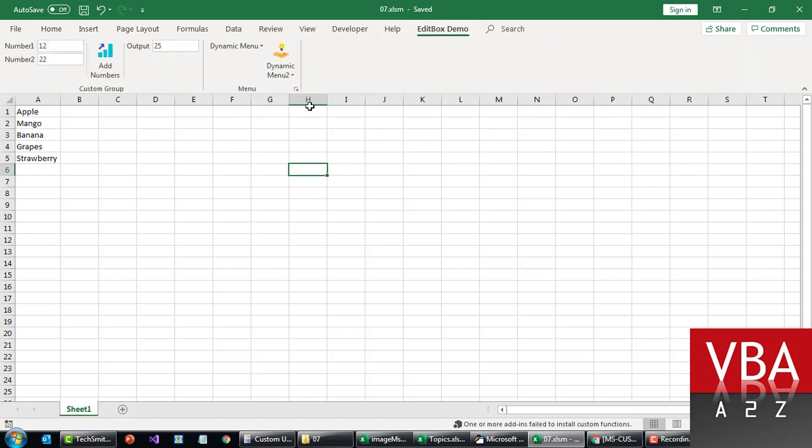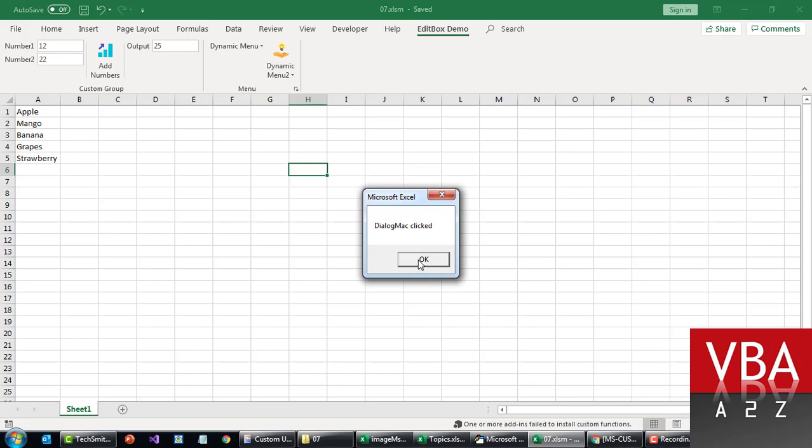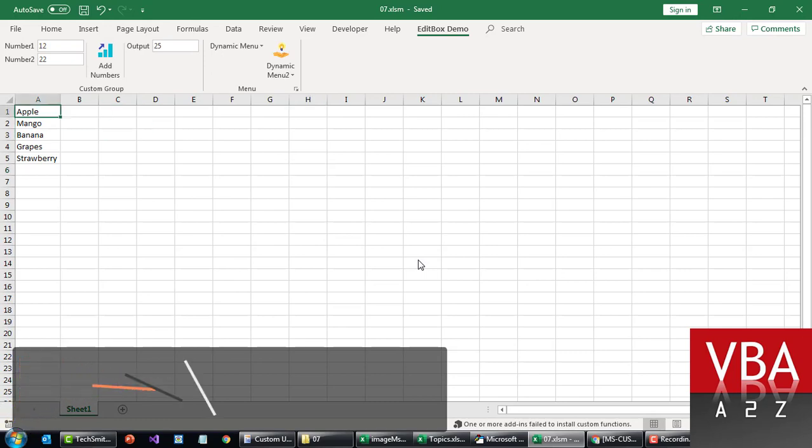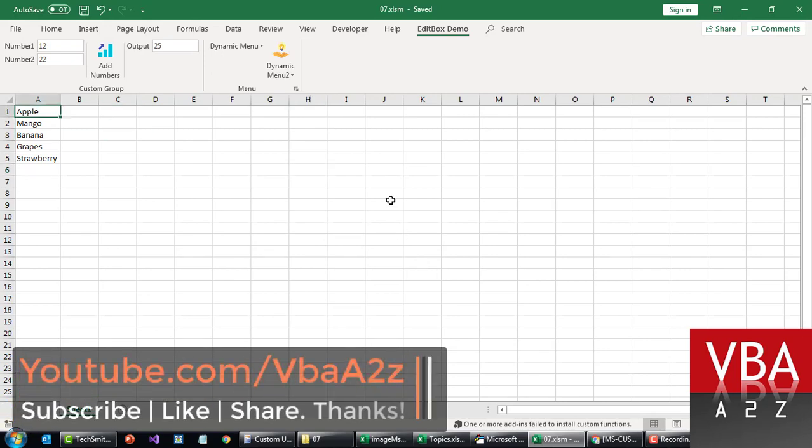Going here, and then you can see this has been added. Once you click here, you can write code to launch additional options, maybe a form or something else for your users.